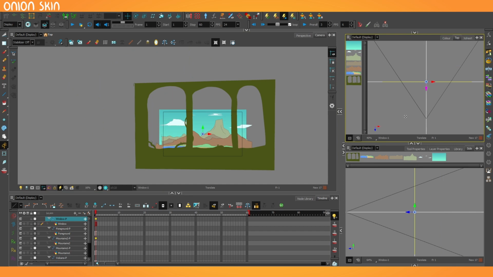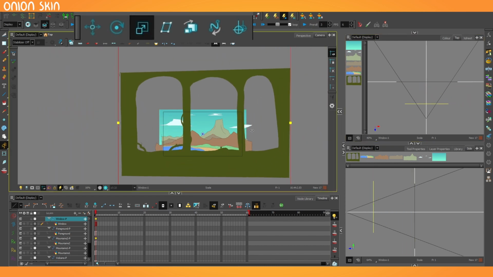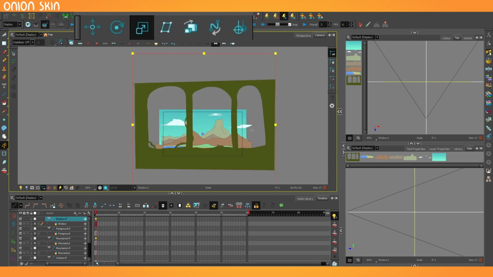So if we want to set up some sort of parallax effect here, this could become pretty tricky, right? Because I would have to pull this forwards and then scale it back down again in order to try and cancel out that illusion. But fortunately, there's a tool that does this for us. It's the fifth one along in these tools. It's the two cubes with the rounded arrow on it, not to be confused with the two squares with the arrow on it. This is the maintain size tool, and it's basically both.